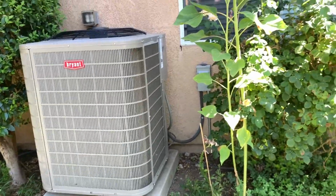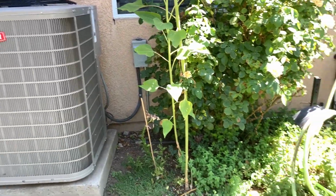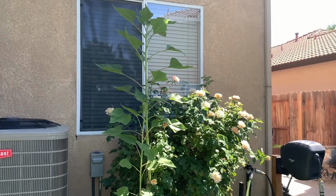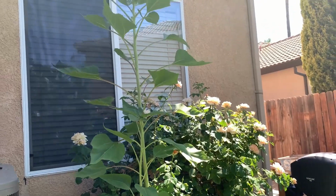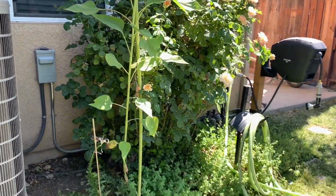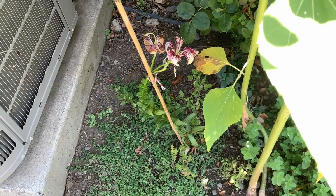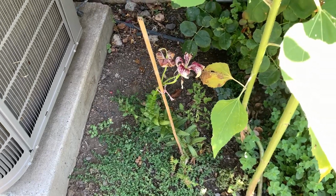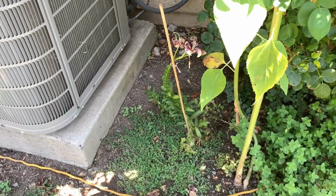And my massive AC unit, because we live in a 2-story house, you need a big AC unit. And this is our other sunflower here. There's 2 of them, and these are growing nicely. We did not plant these this year. We planted some last year and they reseeded themselves and grew again. This was, well, it's already died now, but this was one of my other oriental lilies that had bloomed, which I was really excited about because I planted 5 of those, and only one of them got to bloom, again because of my kids.